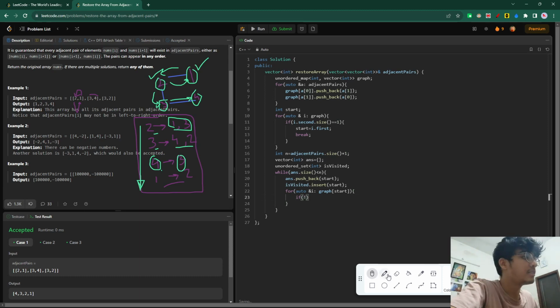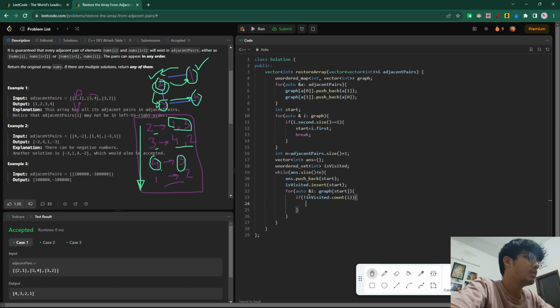If any of the adjacent elements to this element is not visited, then only we are going to go to that. If not visited dot count I, then only we will go to that node.